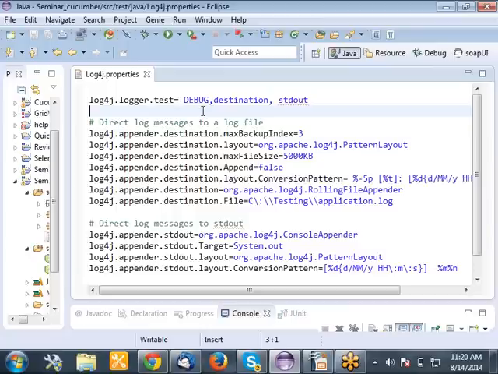Those are on a higher precedence. So if I provide error over here, it won't print the debug information. Right now we need this debug stuff, and this is what I have defined for myself.